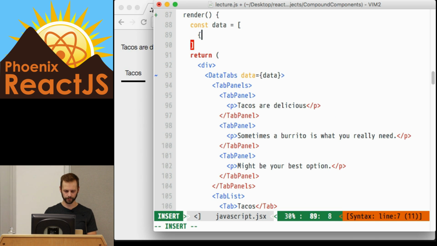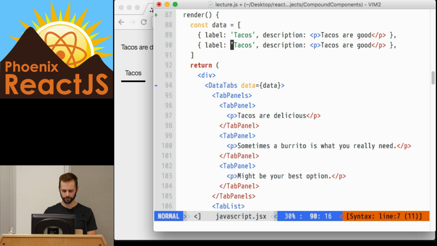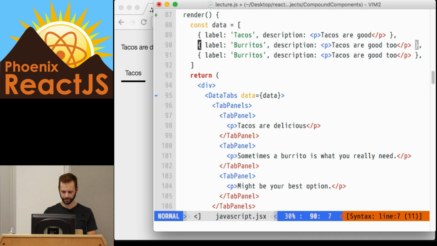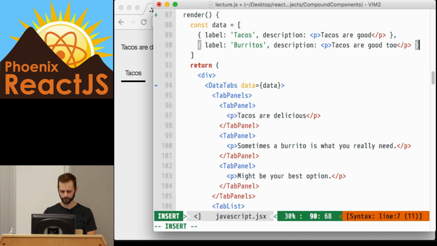I'm going to have to recreate it all now. What do we call it? A label was like tacos, and then a description. We had a P: tacos are good. Burritos are good too. Aren't you glad that Spanish isn't like English? We're fine with just the two.